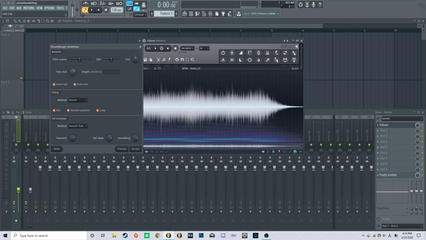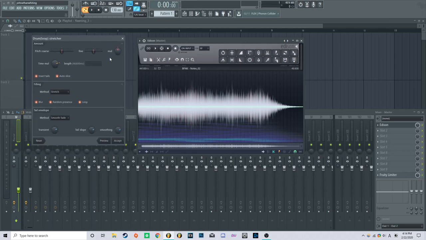But for ambience, I prefer to turn it up to at least 200%, so it's twice as long. And this is the pitch course multiplier here. If you leave this in the center, when it's done stretching, it will put it back in the exact same original pitch that the sample was. If you turn this up, it'll be an octave higher than the original sample. And for me personally, I like to put it down 50%, so it'll be an octave lower than the original sample. And of course, you have fine tuning with the pitch if you want or need.